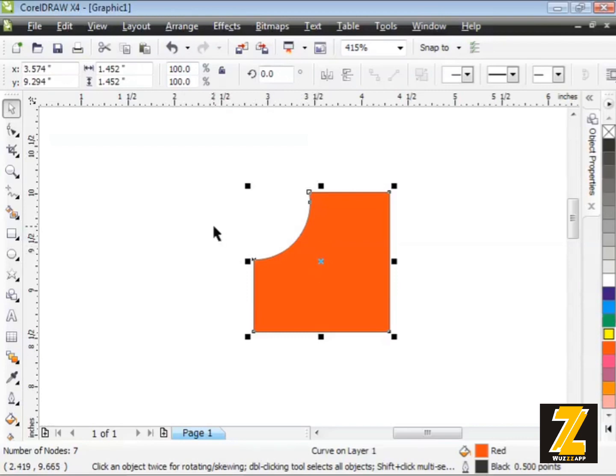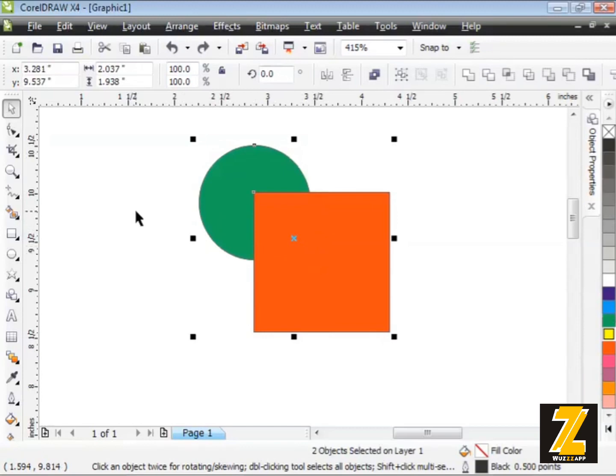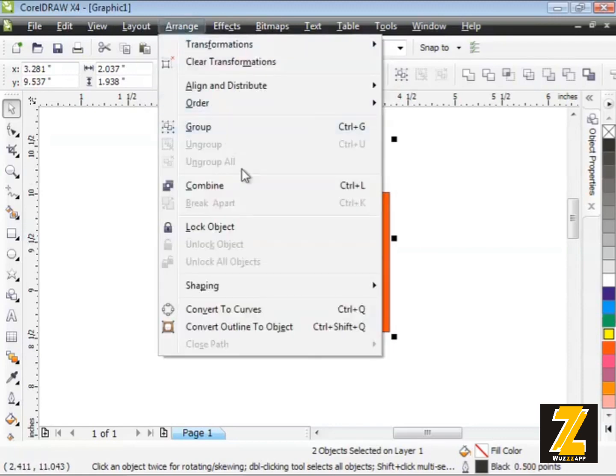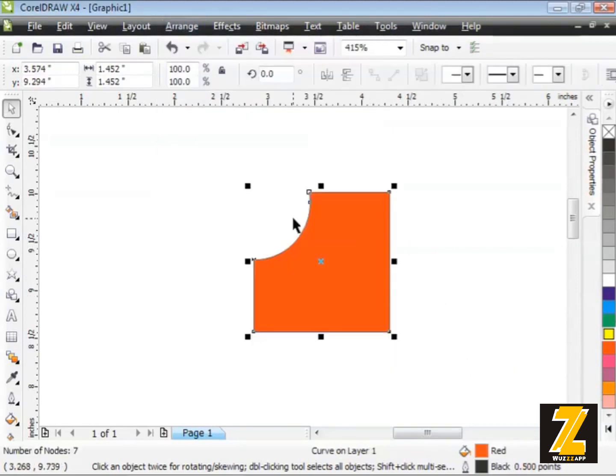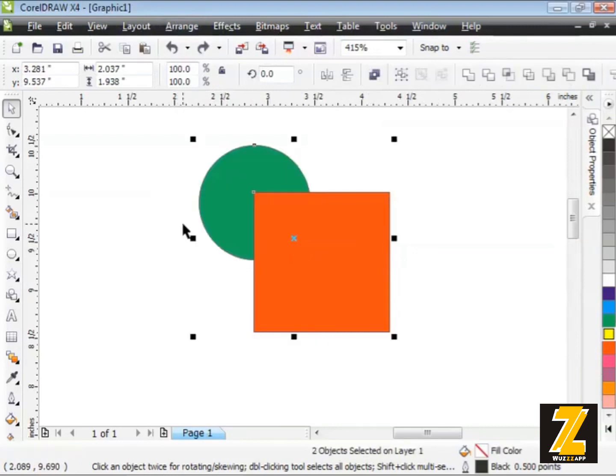Do you want to see that one more time? I'll just undo this here. Go back to where I was. So there's my green circle in the background, orange square on top, Arrange, Shaping, and then front minus back. There we are. So in other words, take the back shape and subtract it away from the frontmost shape. Okay, I'm going to undo that one more time.